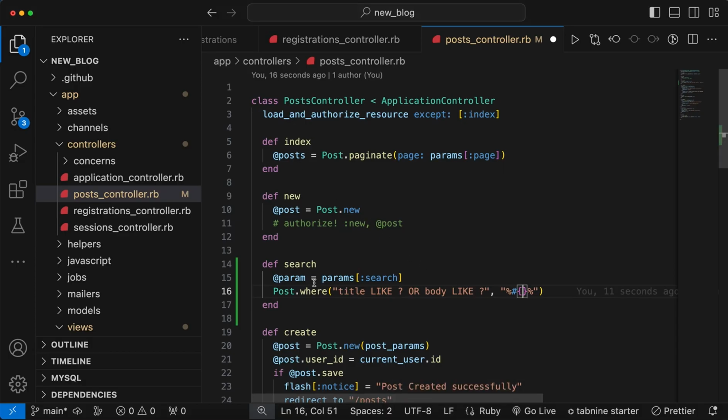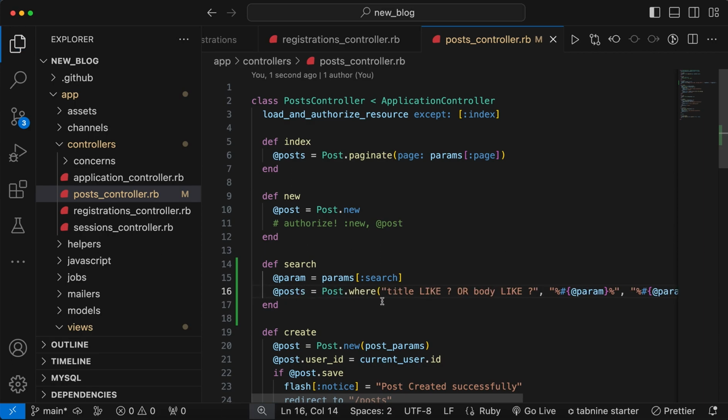So we have to use this wildcard, and here we have to use the param. We have to use the same for the body, right? And it will return all the posts.